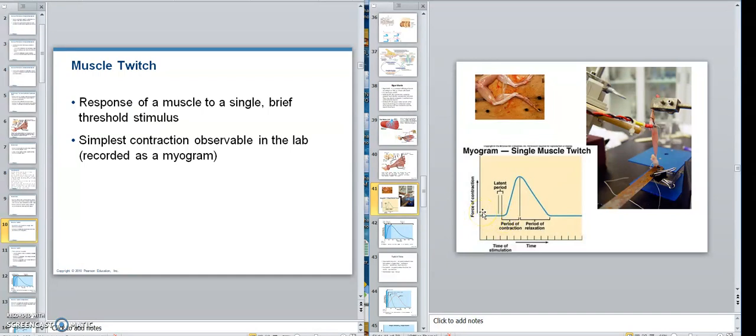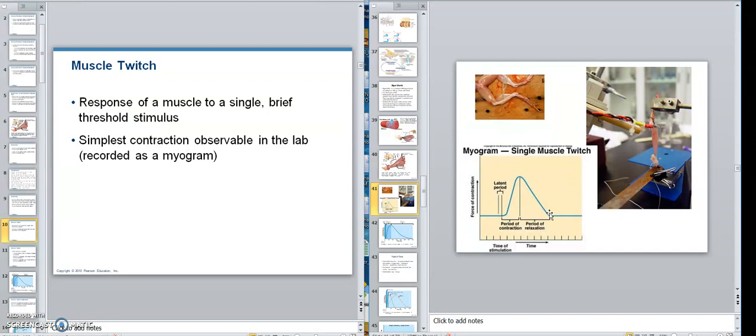This is where you go back to the previous video when we did EC coupling. Remember, before a muscle can contract, you must send action potentials down the T tubules, release calcium, let it hit upon troponin C, go to the myosin, split the ATP, cock the head back. Think of all those events. You don't get anything until you overcome those events. So the latent phase is the time it took to overcome those events. Then finally you start getting a mild contraction, then more and more as more troponin C is saturated by calcium. Then, since this was only one single stimulus, you'll get a contraction and then it will relax.